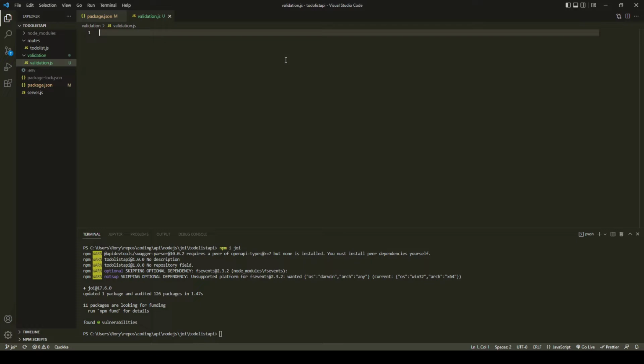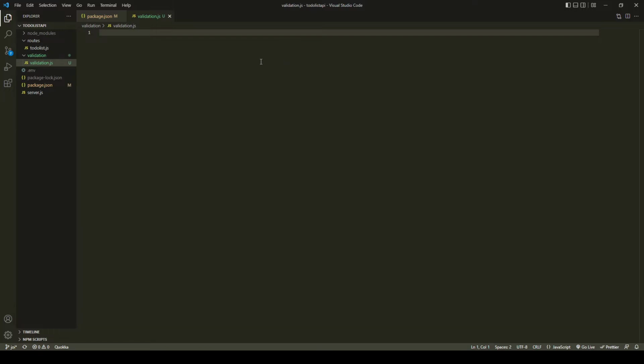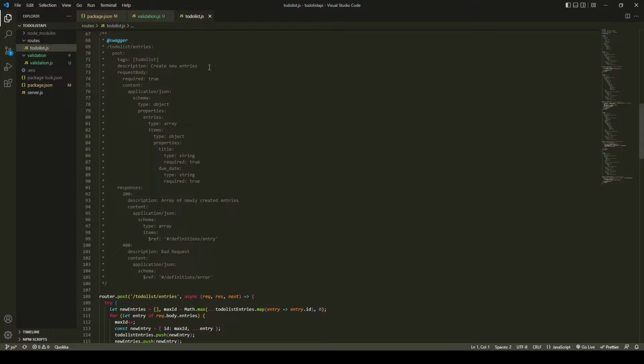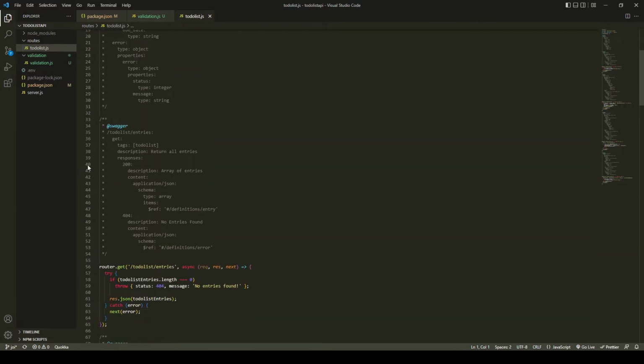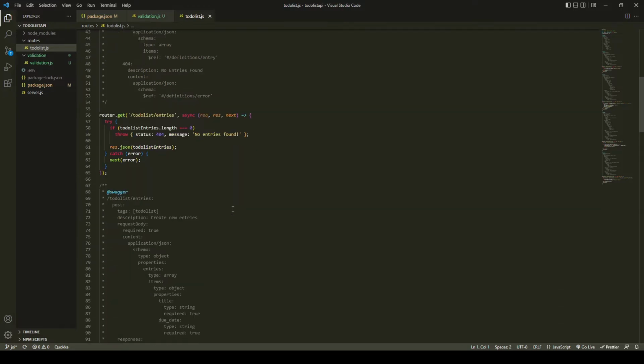If you'll recall, we have 4 routes: a get, a post, a put, and a delete. If we go back to our routes in our to-do-list.js, we can see that the get route doesn't actually take in any information, so we don't need to worry about implementing JOI for this.